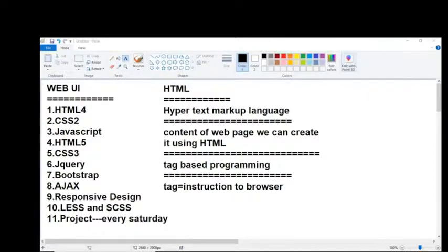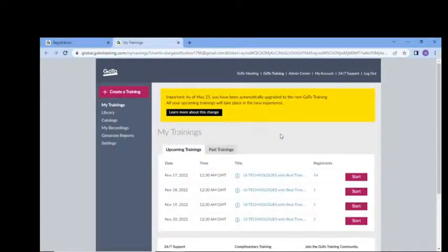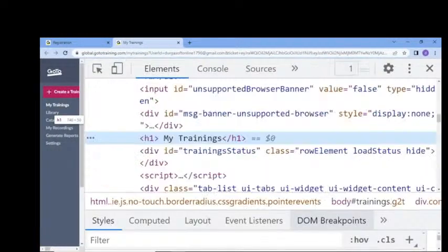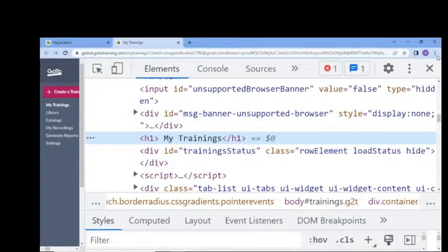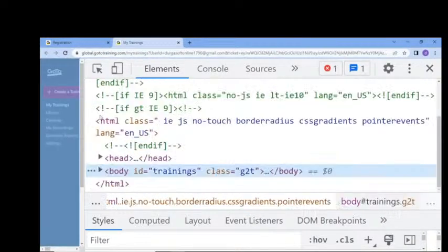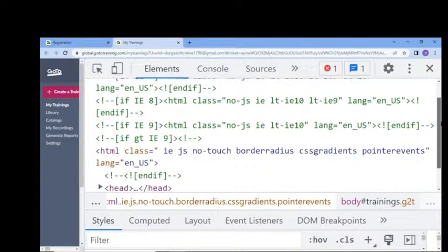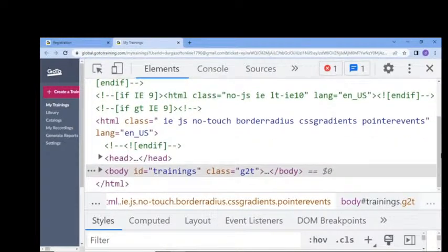See here, this GoToMeeting, GoToTraining, any website, if you check it, this is one web page. When you right click and inspect element, you can see the basic code of this web page. See here, the standard code: doc type, HTML, and then body.